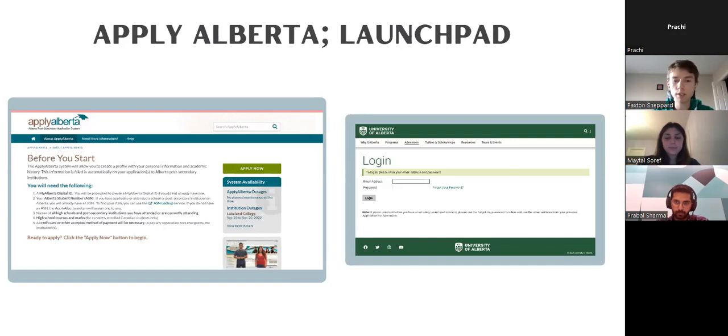But it's really important that you check the email that you set up your My Alberta Digital ID account with. It's really important that you check your email regularly and frequently, and also check the U Alberta Launchpad. You're going to be sent credentials to log in the first time, and then you can change your password and everything. But yeah, it's important that you check both your email and the Launchpad page, because it's easy to miss sometimes that you've been accepted into a program that you're looking forward to. So just something to keep in mind.